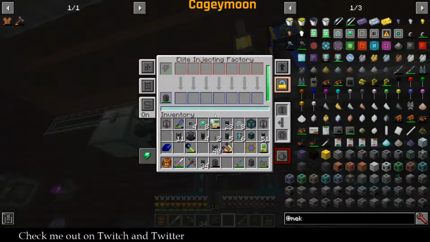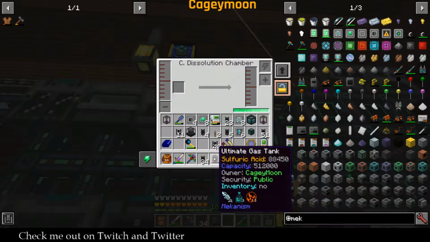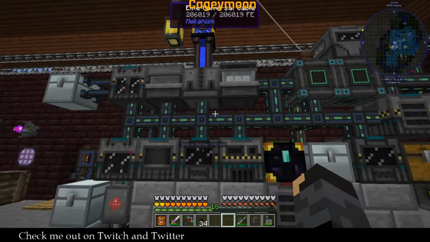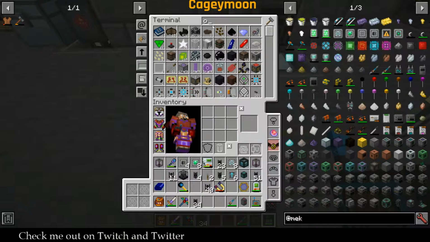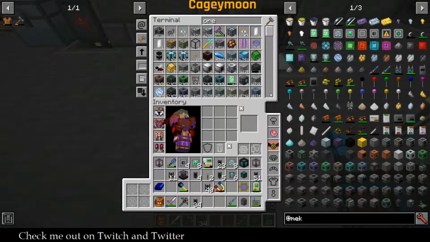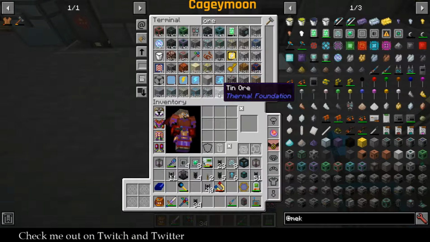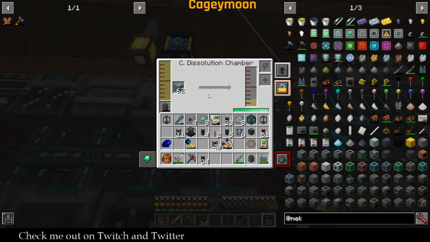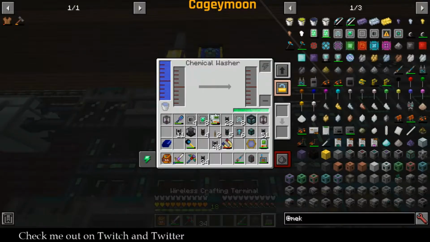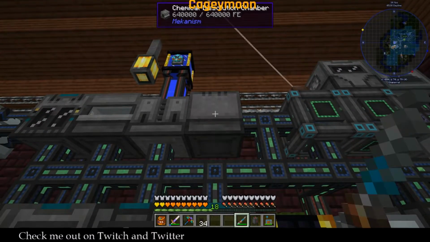But we come in here. Wrong one. And there. Perfect. Let's turn that off. Let's get some ore. Find something valuable. That'll work. Throw it in. Nice. Or not nice. And just do a wrench. Now try that.